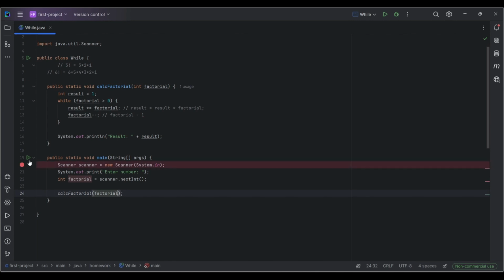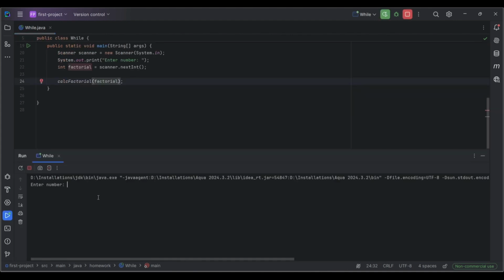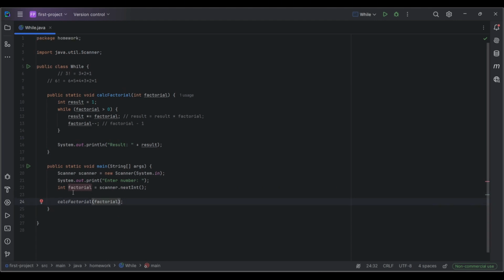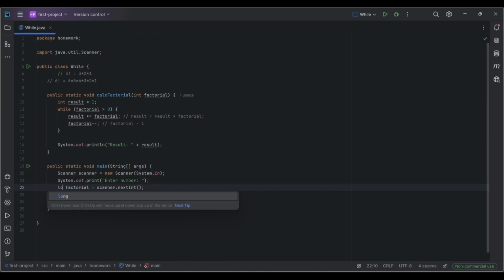Now let's try factorial 10. So you can see the result here. In case we want to print out some larger numbers, then we will have to use a long data type to avoid the overflow.